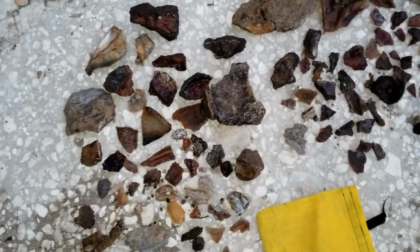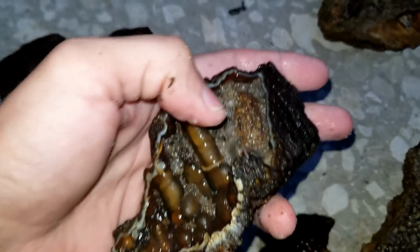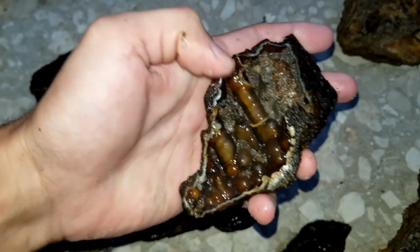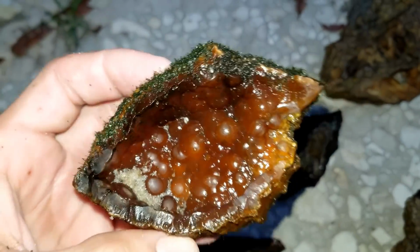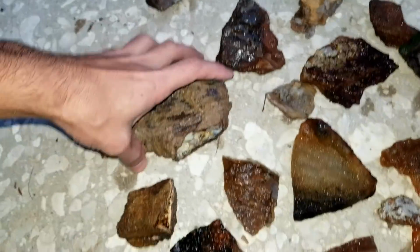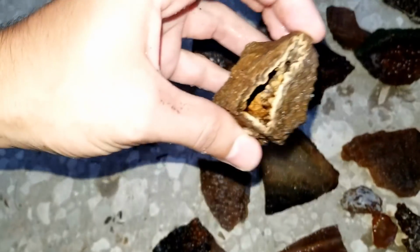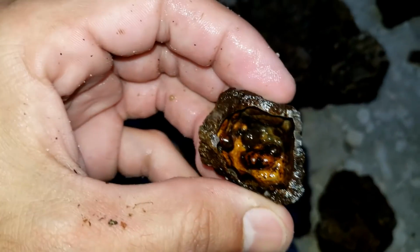All right, guys, we are done hunting for the day, and here is some of our agatized coral. This piece that I found, I need to clean the little rocks and pebbles out of there, but look at the color on that. Gorgeous stuff. There's another piece. Yep. Botryoidal agatized coral. Got tons of it today. Some of these are completely hollow, and I don't think that one's going to be nice, but some of these are. So, tons of little pieces. Got that little thing, look at that.